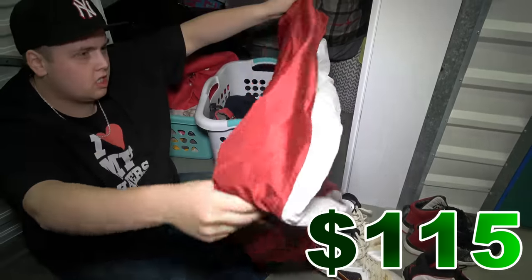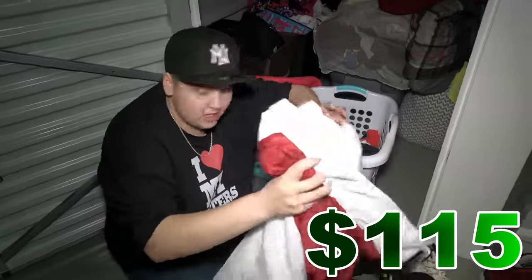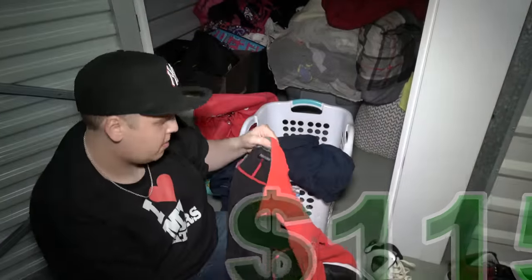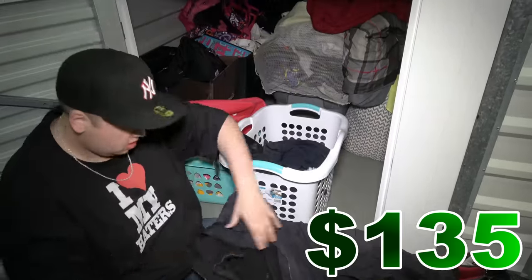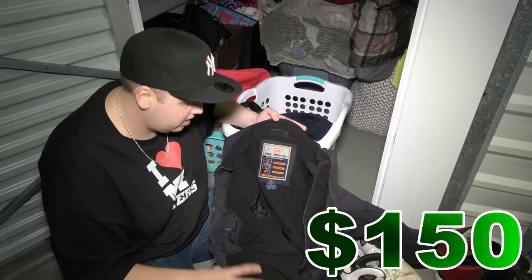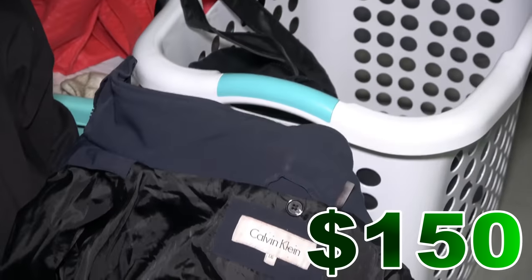What is that - just a sheet, curtain, or a gown? This might be the thing that goes underneath your mattress to give it that trim look. What else we got in here? A nice little warm jacket - never heard of Miramont. This is a nice coat, real thick at least. What brand is this? Free Country - wonder if that one's worth anything. I'm hoping for North Face - North Face is just an easy sale. And what is this one? That's Calvin Klein. Last time we sold a Calvin Klein suit top we got 25 bucks for it pretty easily, so maybe this coat might be another 20-25 bucks.